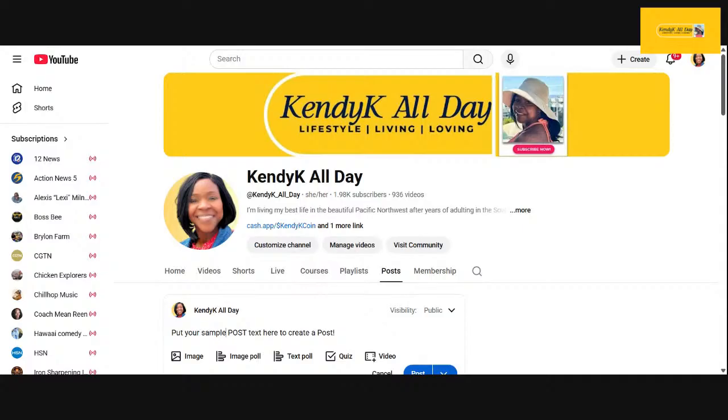It draws the eye. It gives the viewer a better user interface, visually, of what they can see. Notice that I have that in all capital letters, P-O-S-T, post. What about if I put a capital C on create? You can kind of blur the rules of grammar, okay, to see what works best for you.